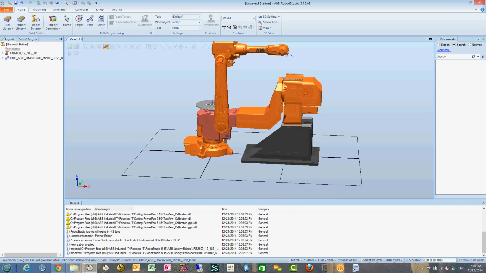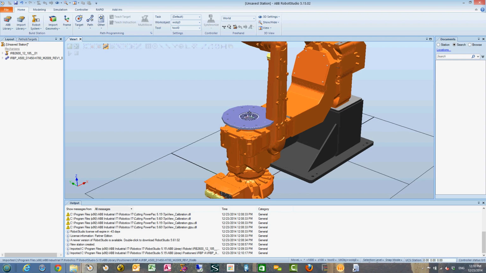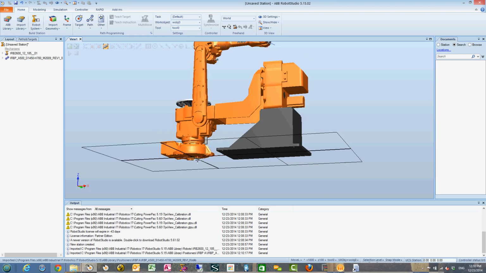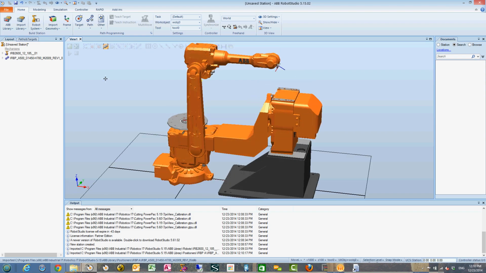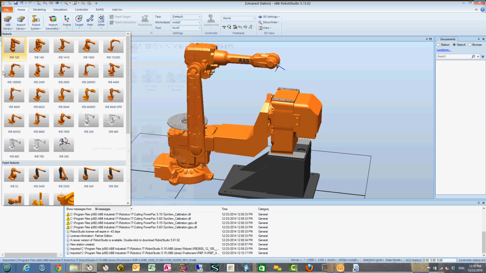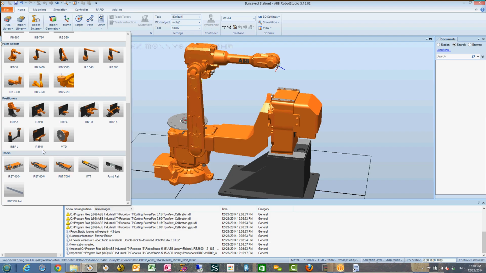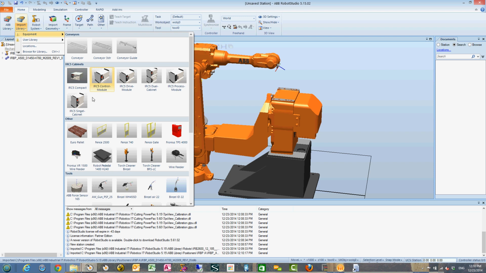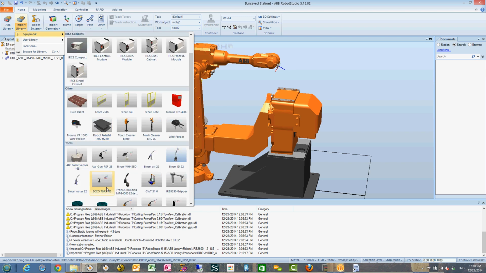Now when you bring it in, if it's an ABB library, it'll bring it in right to the top and dead center there. And then the robot will be sitting up top, and everything will be sitting based off of 0. So we're going to go through here and we're going to bring in a torch as well. Import library. When you import libraries, you can import standard ABB libraries from here. Tracks, robots, positioners. You can import equipment libraries. This would be standard ABB stuff as well. They've got some tools that they have. So we'll just use one of their tools that they bring in.